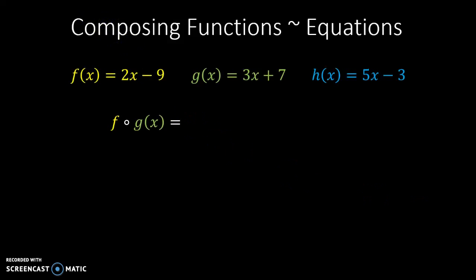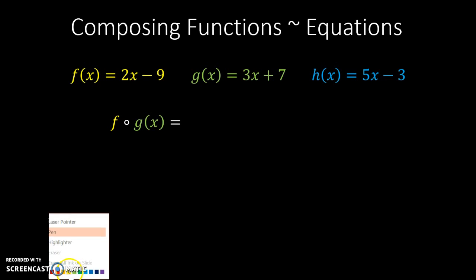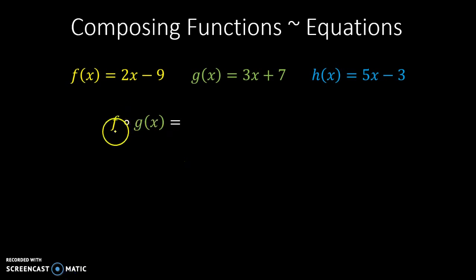All right, so if you're trying to find a function for a composite function, then what you want to do is actually put the function into the other function. So I'm trying to find out what f of g of x is, which means I do g of x first, but then I put it in f of x. There's not really anything to do for g of x, because g of x is just 3x plus 7. So what I do is I take the f function, and the way I think of it is I'm making a shell.